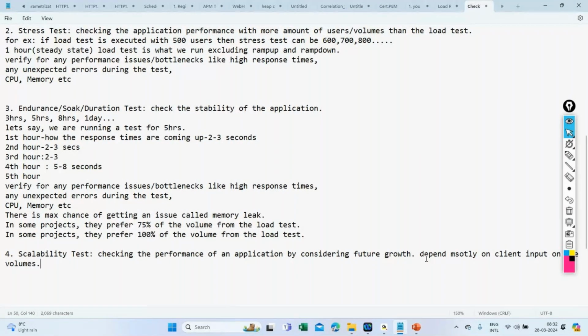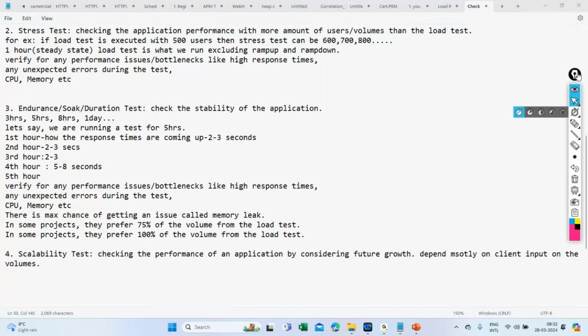For example, you have run the load test with 500 users. Now the client is saying that in the next 6 months, the probability of users increasing is up to 150%.